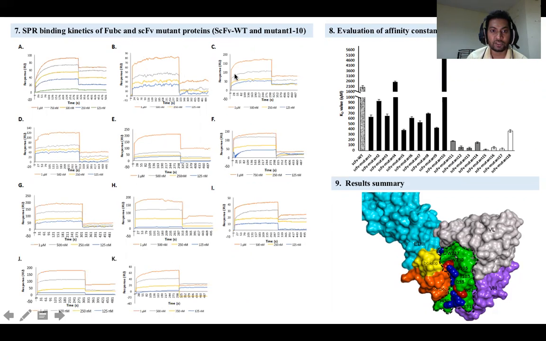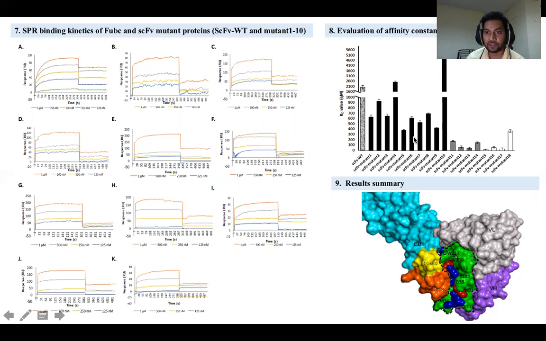From the association and dissociation kinetics of these mutant proteins, KD values were calculated using the Autolab SPR kinetic evaluation software, and graphically shown in section 8, where we can notice that except mutant 4 and mutant 10, all of the mutants decrease the KD value compared to the wild type. That means all are increasing the affinity except these two proteins.